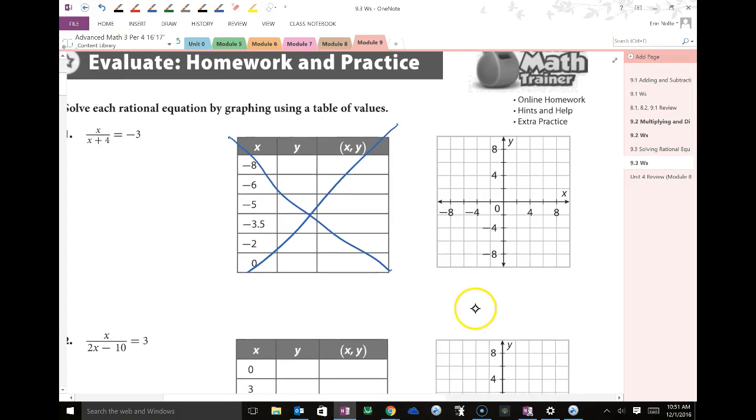So to draw this on your paper, you're going to draw the two equations. So we have a horizontal asymptote at 1, vertical at negative 4, so it crosses. I hate how they went by 2's here. That was not cool. They're like, let's make this even more complicated and go by 2's.